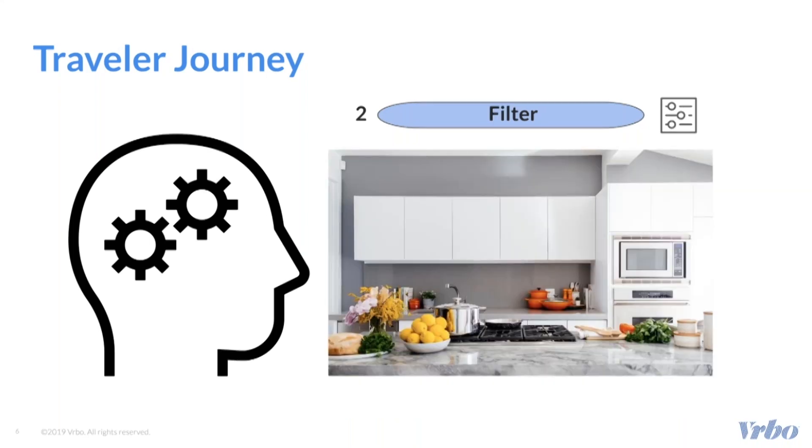After they input their information, Kelly and her friends are provided a long list of potential homes that they could book. The four think about what amenities they desire from the property and click on the More Filters option. Kelly knows that the group is planning on cooking their meals and eating in, so she checks off microwave, kitchen, and oven. And, of course, they couldn't forget about checking off the internet filter.